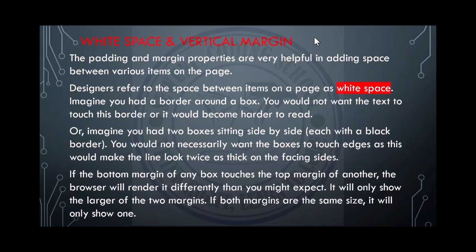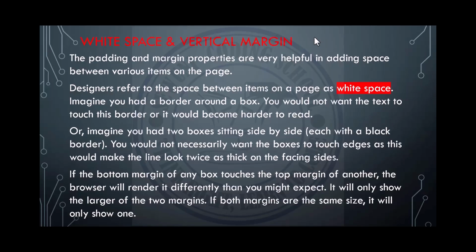Imagine you had 2 boxes sitting side by side. You will not necessarily want the boxes to touch the edges of each other, so you like to create a space between these two, and that's what we call the white space or the vertical margin.